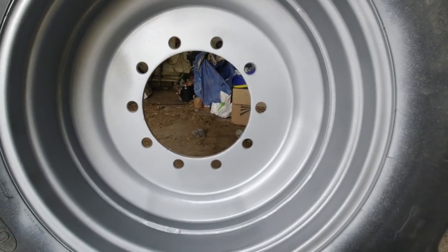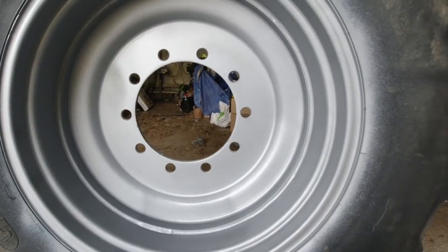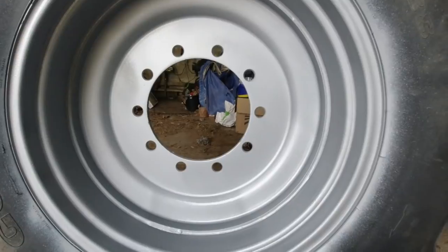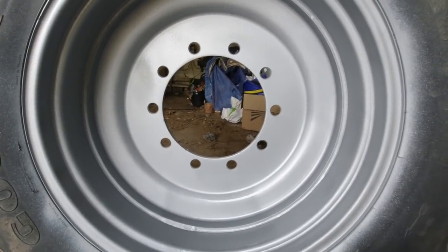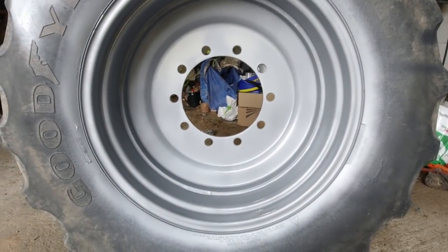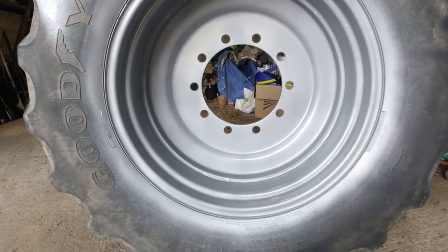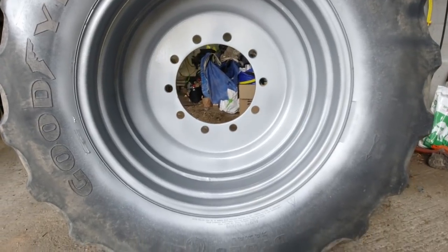So I'm going to get stuck in a bit more there now, and you'll be able to see the final results, because this one probably won't even need three runs. I'll probably get it in the next run. So I'll show you that, and you can tell me what you think in the comments. Okay, as you can see now, that whole rim has been painted again, and it's got that deep shine to it. So I'm happy enough with that result.